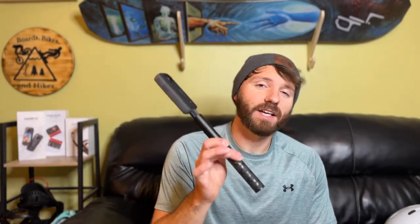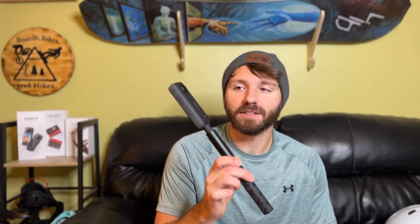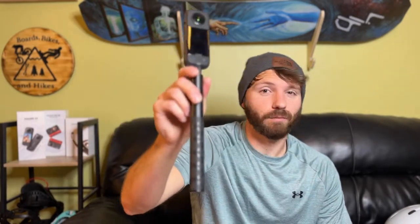Truth be told, I didn't like riding with a selfie stick as much until the Insta360, because I think the weight is distributed better with the X2 or X3 — it makes it feel lighter and doesn't feel like you have a heavy weight bogging you down at the end of the stick. It does help eliminate some of that arm fatigue because of the weight distribution, plus this is just a really lightweight selfie stick with a great grip that's extendable without having to twist or lock anything. I can't recommend the Insta360 selfie stick enough — even if you're filming with a non-Insta360 camera, you can buy the attachment for the tip that allows it to fit your traditional action camera.